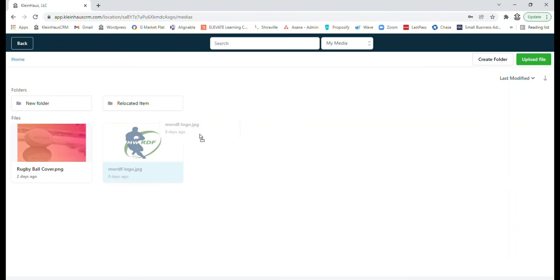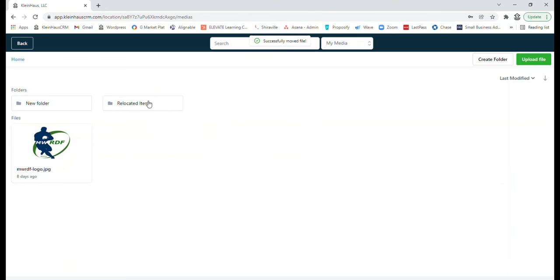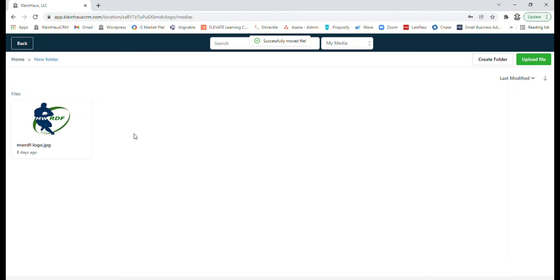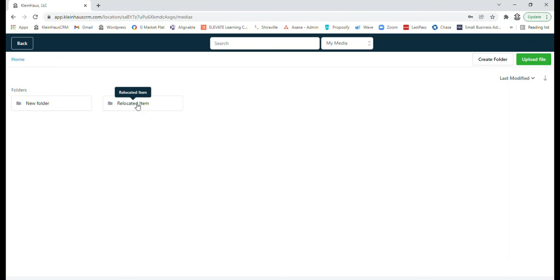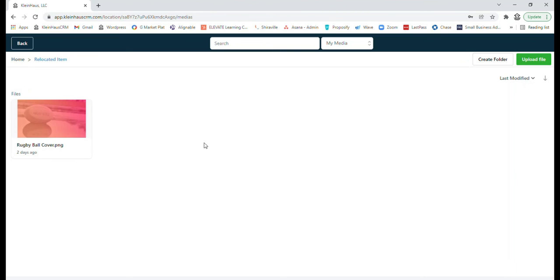Now, we can't drag them. I apologize. We can drag our pictures if we already have them uploaded, or files, whatever they are, and drop them there. If we'd like to, double-click on a folder to open it, and use this top section here to go back and forth between our different sections.